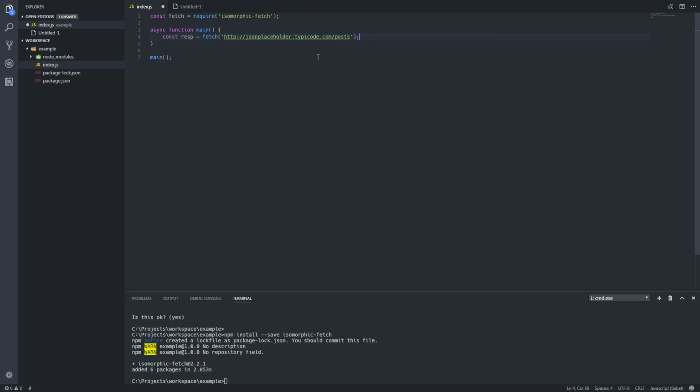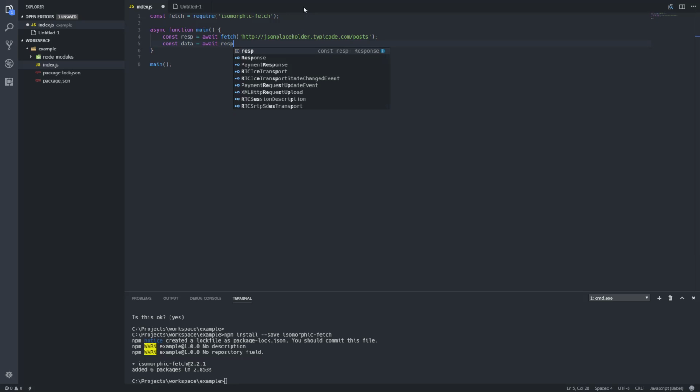Typicode.com hosts this JSON placeholder service, which provides a mockup API. We're simply going to grab the list of posts from that mockup API. Fetch returns a promise, so here we're going to wait for that. What it also returns are a series of functions that themselves are promises to be resolved for certain conversions or encodings on that particular object. So whether or not we were looking to return the response as a binary blob or as JSON, here we're going to do exactly that.